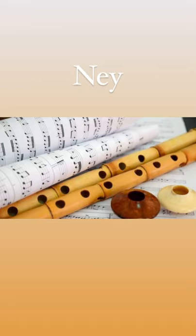Impressive and perfect sound. Okay, the fourth one is the neigh. Neigh or Persian flute has been played for 4,500 to 5,000 years continually, making it one of the oldest musical instruments still in use. It has a prominent place in Persian classical orchestras as well as in rural and urban music. It has a unique sad and at the same time soothing sound, and because of this sad sound it has been considered a lot in Persian literature.